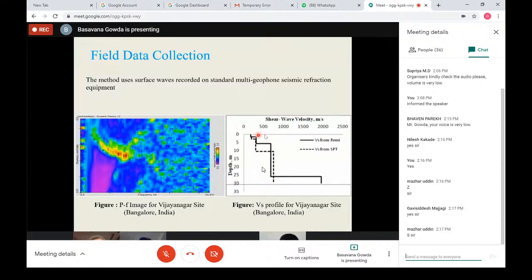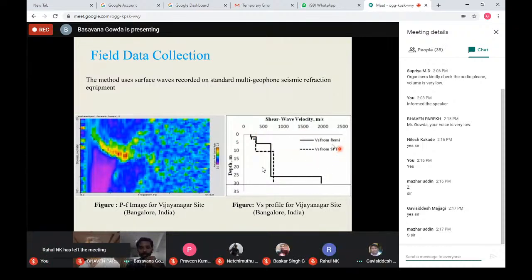at a particular depth. You can see we have made a comparison between the velocity obtained from the standard penetration test and the refraction microtremor results. They are in close agreement. One advantage, as I mentioned earlier, is that in the standard penetration test the drilling will stop at a maximum depth of, say, 30 meters, but with refraction microtremor you can go to a depth of 100 meters. But most construction activities require only the average shear wave velocity at 30 meters depth, which we call VS30.